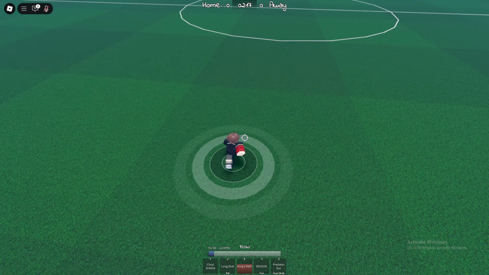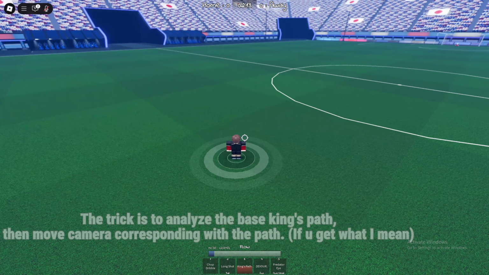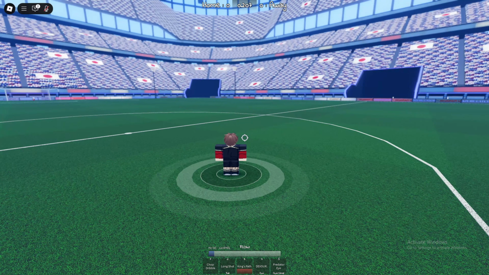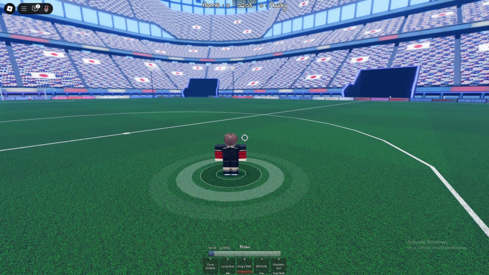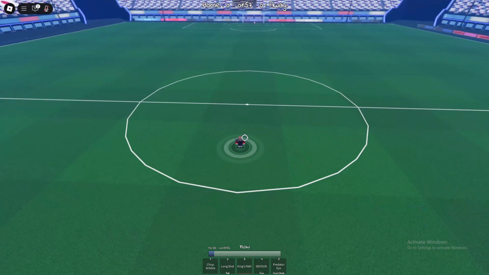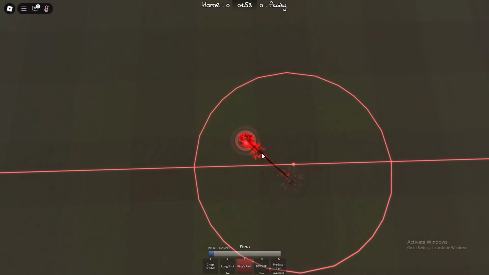And how you perform this is basically you just look this way, this way, this way, this way, in accordance with the dashes. So on the first dash, so you click 3, you look that way. Then after the dash goes straight, you look that way. It goes straight, you look that way. It goes straight, you look that way. It goes straight. You do this because obviously it's a zigzag. I'll demonstrate.